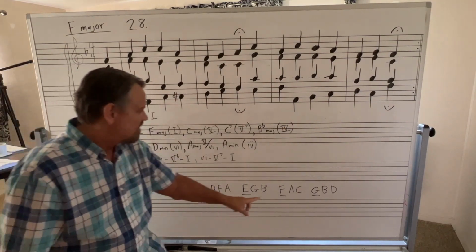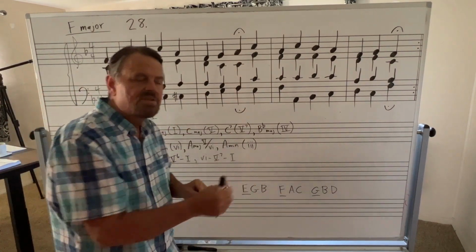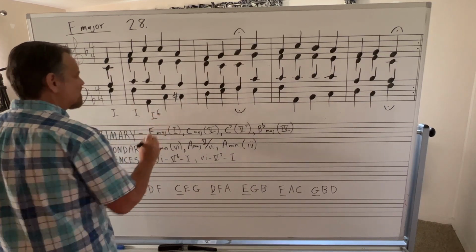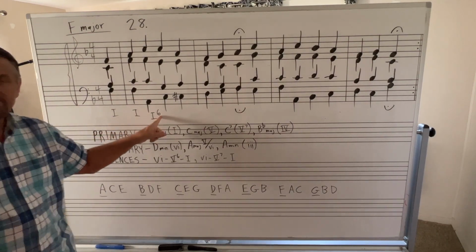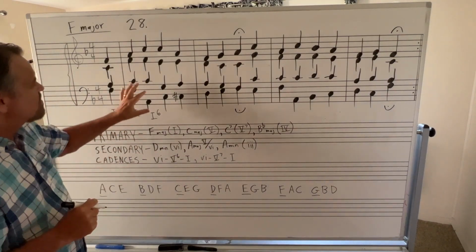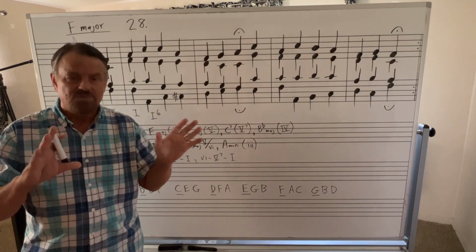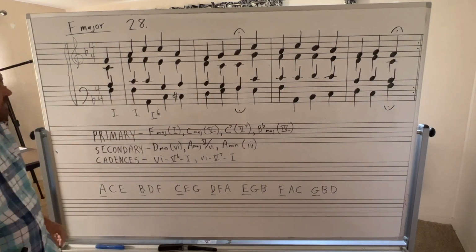When the second note, which forms the third of the triad, is on the bottom, it's the first inversion. So we're going to put a little six here, meaning first inversion. I'm not going to explain that now, but I'll explain what that six means maybe in future videos, or maybe later in this one if there's time. For now, just memorize that it means first inversion. You don't have to know why, just remember it is. So 1-6 is a one chord in first inversion.